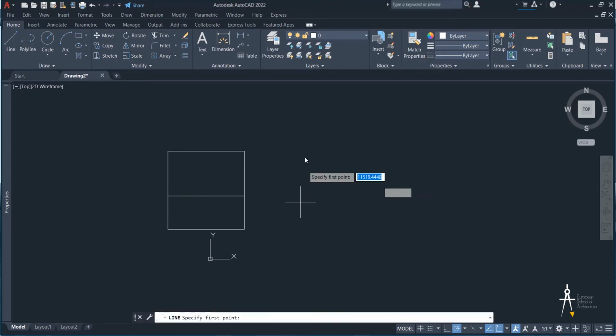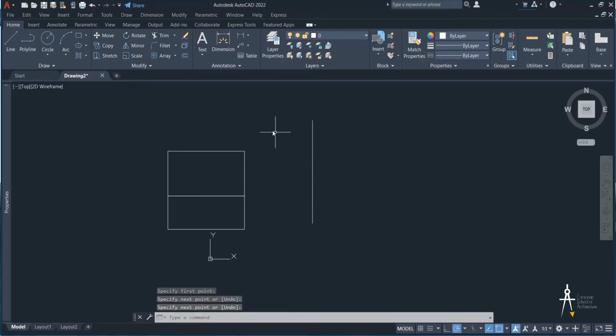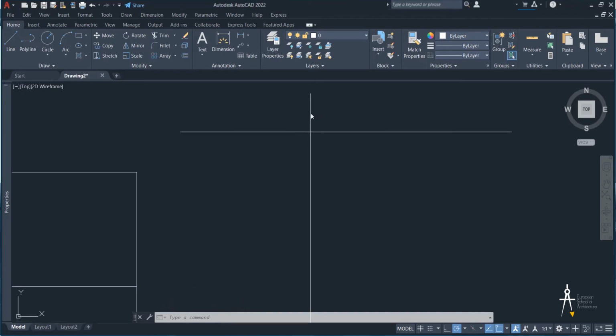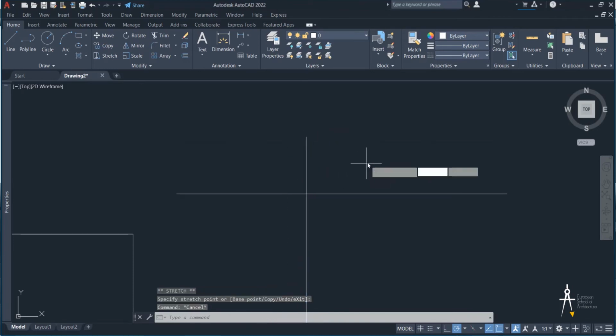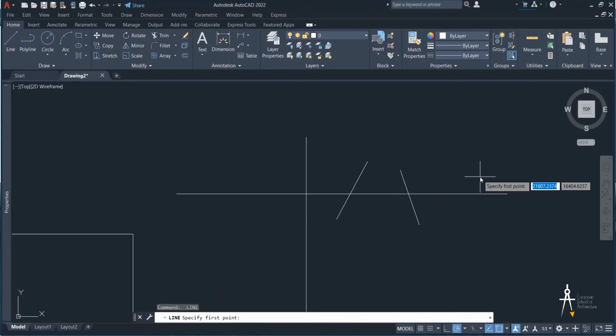Trim. Well, also when we do plans, we are going to need many times to trim lines. Let's imagine I don't want this bit here. How can I do it? Well, I can select the line and just go back, you know, just move it. But in certain occasions, especially if there are many lines, it's going to be easier to select a line that's going to trim your other lines.